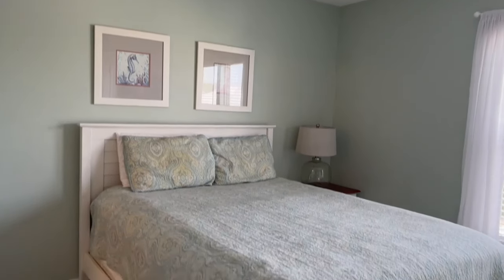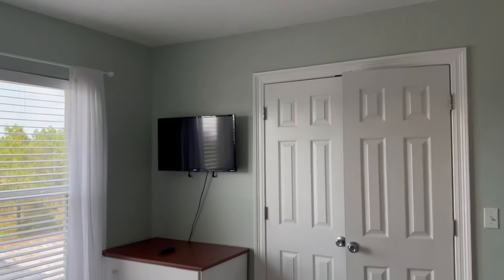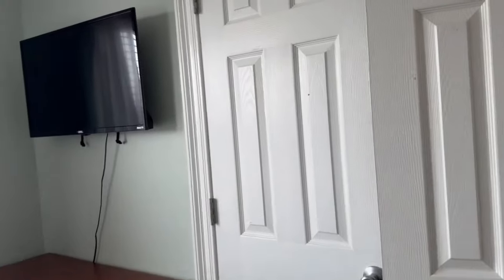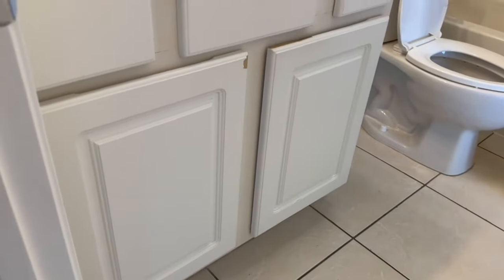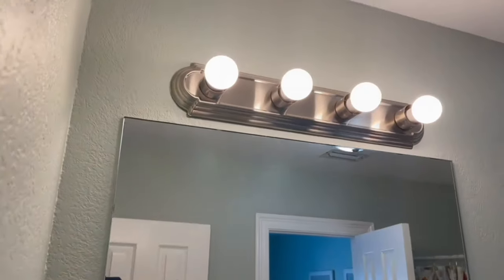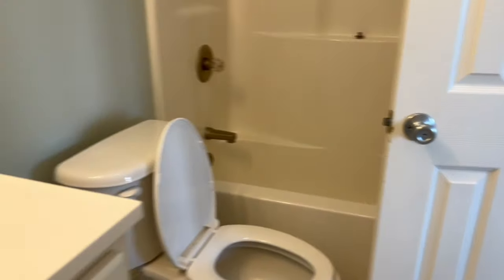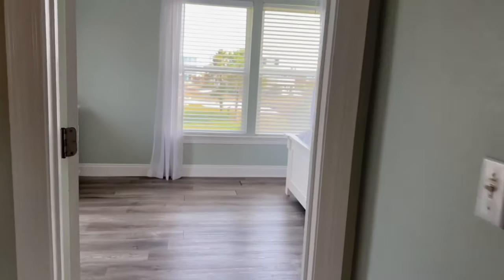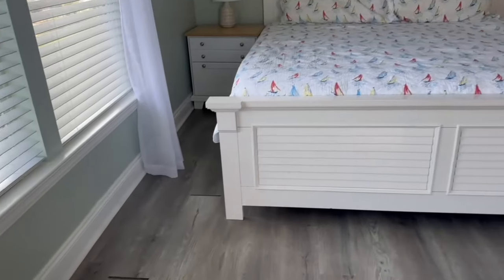Also, just new comforters, things like this. You can really swap that stuff out very economically and just freshen this whole place up with just doing some minimal things like lighting, touch-up paint, new bed covers. Those kinds of things will definitely improve the property without costing a lot of money. You know, I would change out that light fixture there. Got some separation of the floor right there, which I know we noticed that as well. King size bed here.